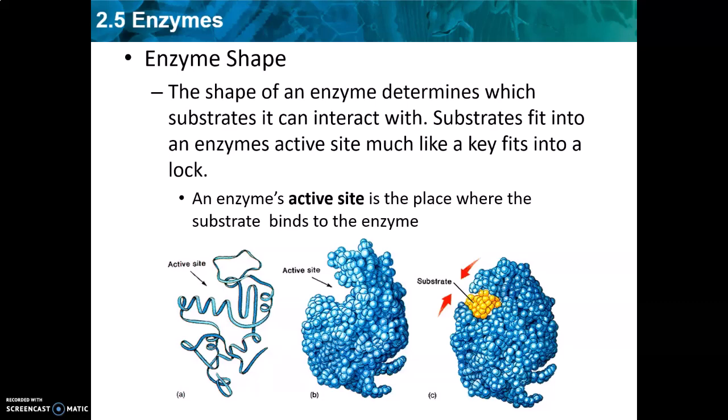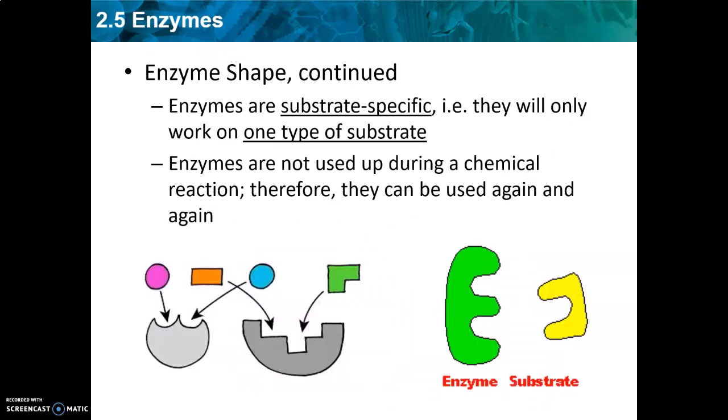The active site, you can see here in this diagram really well, is a shape that is very specific to one particular substrate, which is shown in a different color so that you can see how it stands out here. And the active site is the place where the substrate will bind. It's where the chemical reaction will be taking place, and that is ultimately what is going to be releasing your product at the end of the reaction.